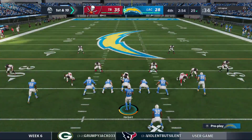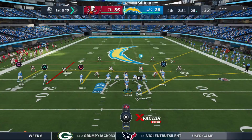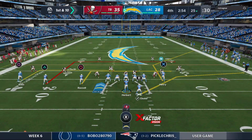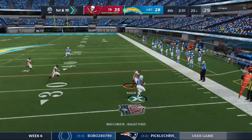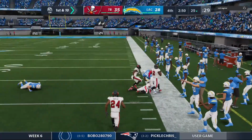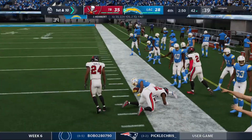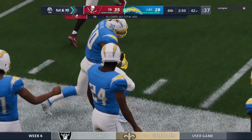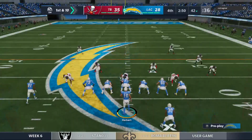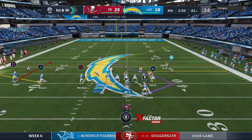The Charger drive about to get going. And now, after the touchdown a moment ago, they work from behind in a 7-point game in this 4th quarter. Plenty of time on the clock. Here's a throw that's taken in out of the backfield, and past the 40 before he's out of bounds. 17 yards on the catch and run. It's a first down. First and 10 at the 42-yard line.